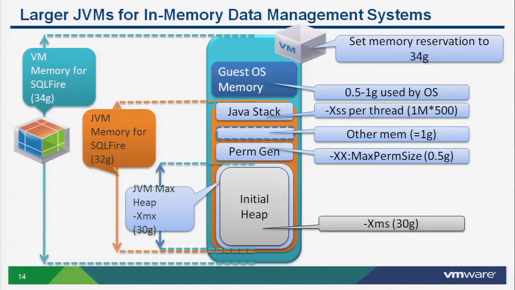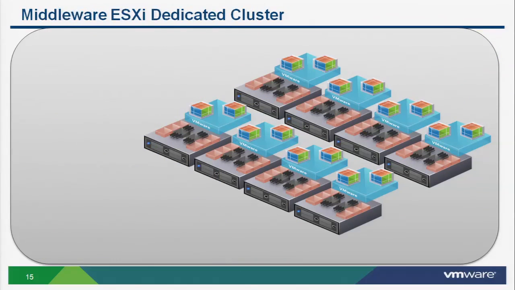And then I showed you a 4 gig example. So a 4 gig JVM, 4.5 gig Java process size, and then basically a total 5 gig VM. Here I'm showing you a 34 gig VM. Here we have a Java process of about 32 gig, and essentially the same ratios apply up and down. So if you had larger JVMs, this is what you would do. Notice here I've used a larger stack. Okay, so we've talked about how to size a building block VM, how to scale them out, and so on. And essentially we talked about really just this box here.